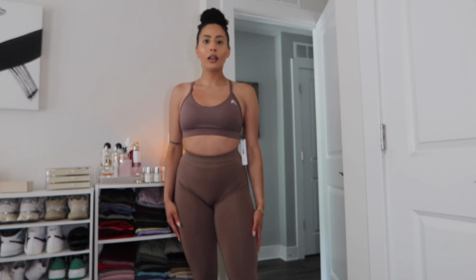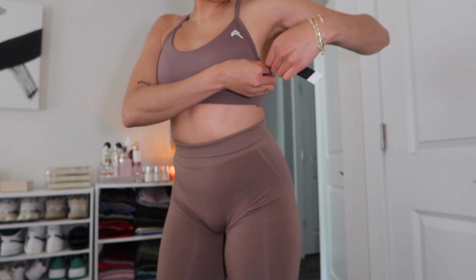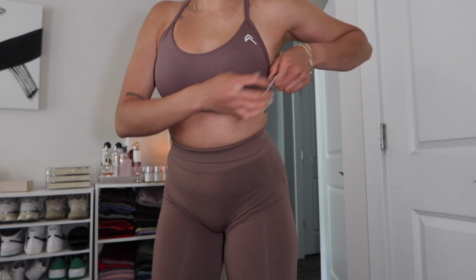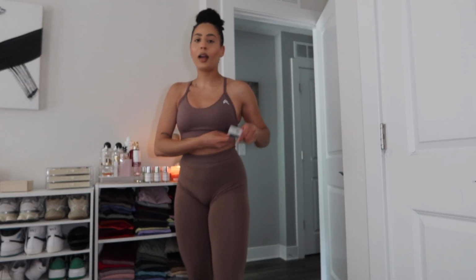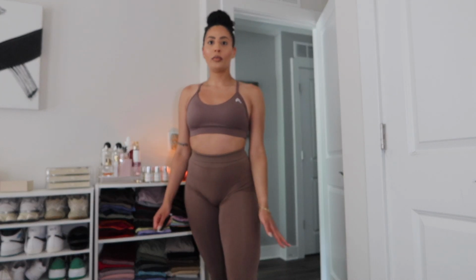The color is everything. Again, these two are slightly off by like one hue. This tag is annoying me. I'm definitely keeping this set because it just looks insane. Imagine me with my summer tan. I haven't been outside yet, so catch me in another month, but when I have a nice tan, this color is gonna just pop so much.